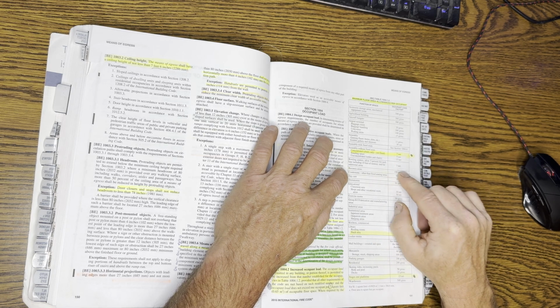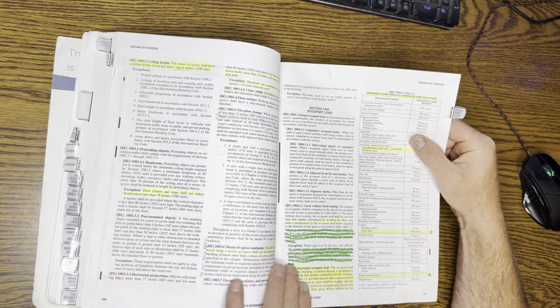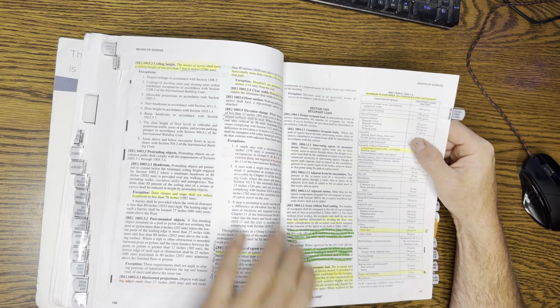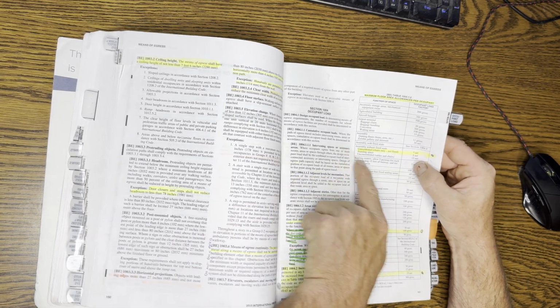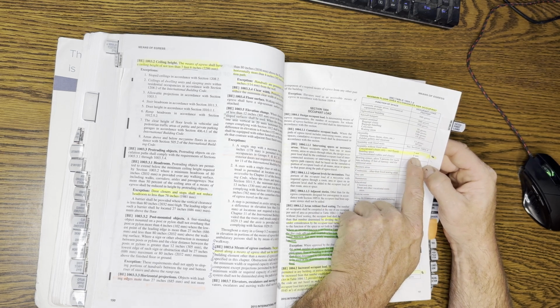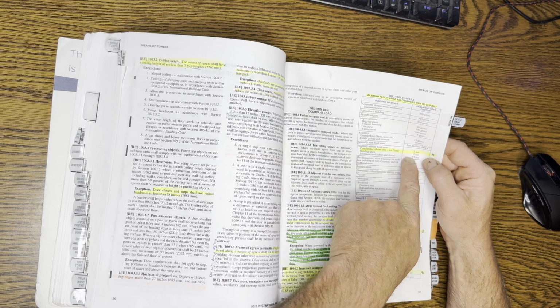So don't get caught up on this. This is design load factors, and it even says it there. If you look through this, I'm not going to take the time to read it, but it says this is a minimum. And a lot of AHJs get caught up on that. Don't be duped. You can go down to 7 square feet. In fact, if you look here, standing space for like a dance hall, it's actually 5 square feet. If you look at NFPA 101 for areas of refuge, it's 3 square feet per person. So don't be caught up on this. But know this table. They're going to ask you that.